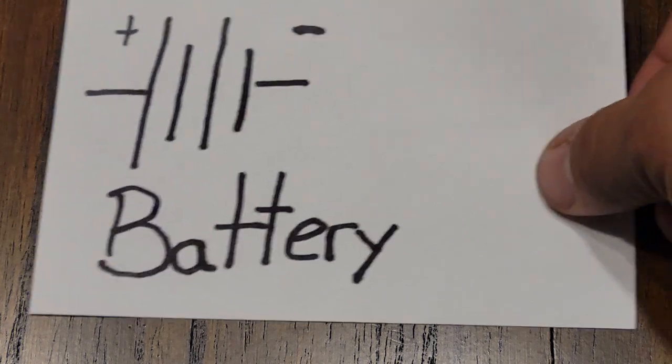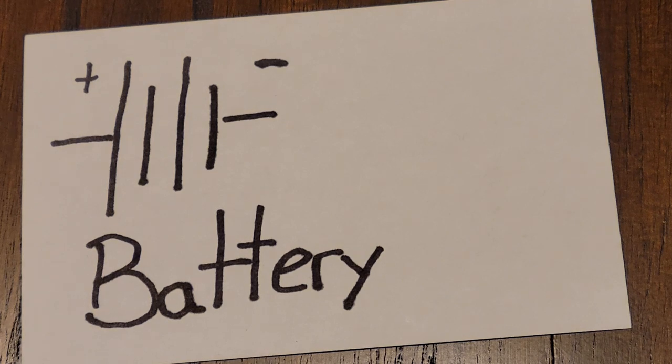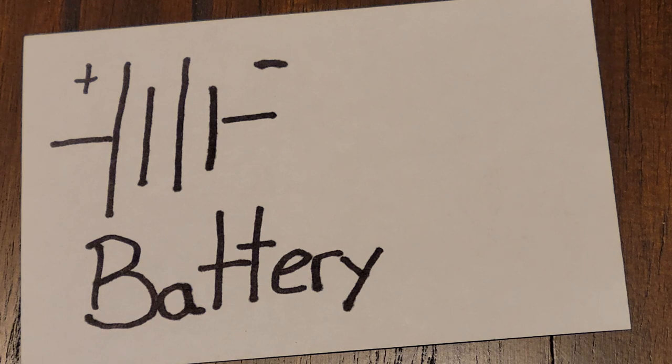So let's get started, shall we? We're gonna go over how to read an electrical diagram and what the different symbology means. Now again, as I've said before in my videos, I don't have a budget. So everything is going to be drawn freehand and you're just gonna have to suck it up and deal. First picture, that is a battery. This is what contains the energy that's going to go through your wires.